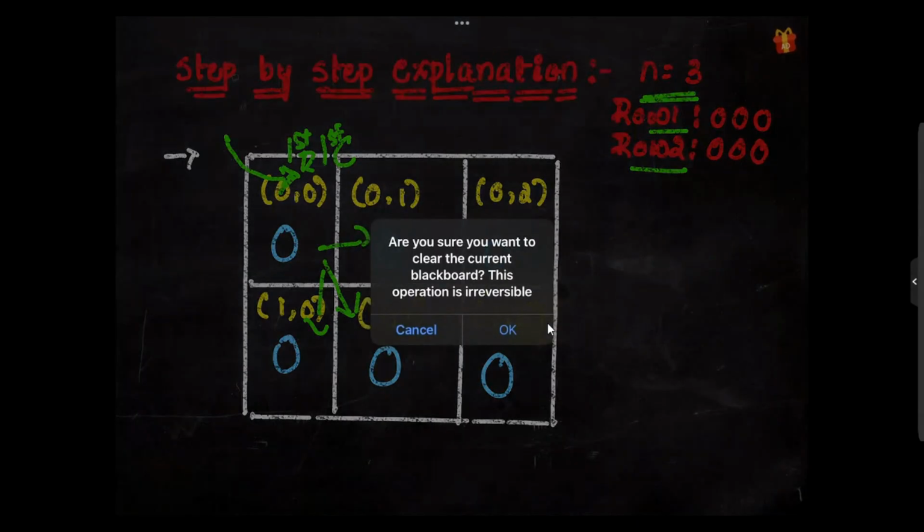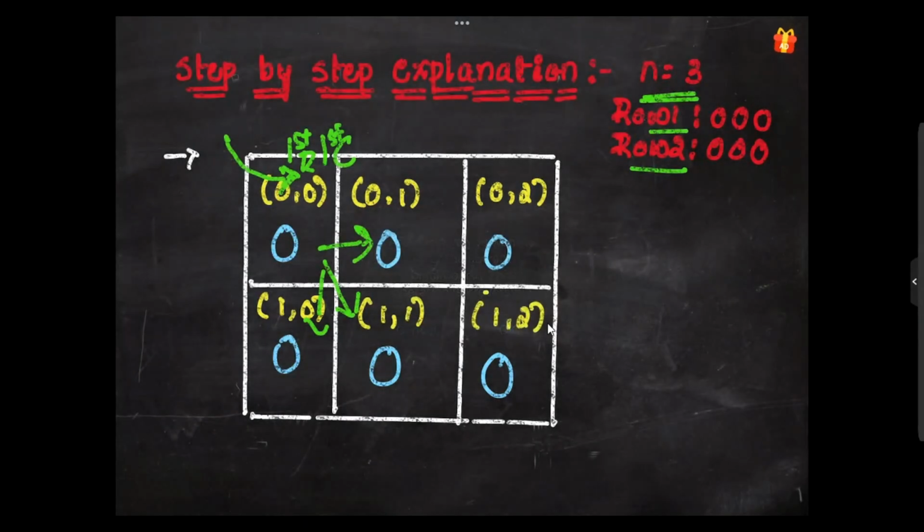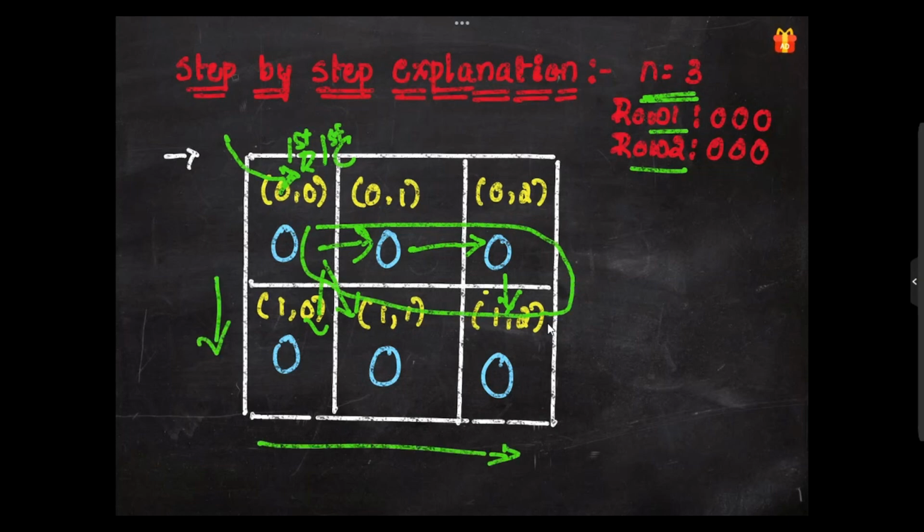Suppose consider we can move one step at a time, right? As we are making use of the DFS, suppose let's say we'll move right. So we'll move to this one and finally we'll move to this one. It is possible, right? So this is the path. Suppose you can just go bottom and from here you can reach, or you can just move diagonally and you can reach, right? This is the minimum actually. Diagonally, if you move here, you can reach this one in 2 steps itself, right? So this also you can do. You have plenty of ways to reach the bottom one, as 1 doesn't exist at all in this grid, right?